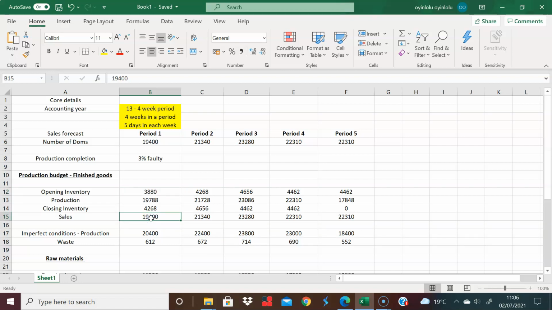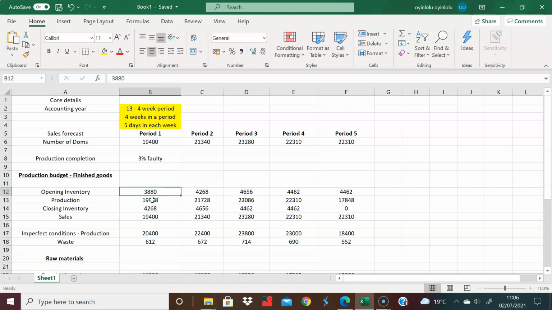So I need to produce enough so that, and how have I worked this out? I've simply said, well, listen, B15, which is sales. So I need to produce these number of units, but I have this already in the warehouse. So I know I need to produce this, but start off with this and take away the opening inventory because you already have the opening inventory. So I need to produce B15 minus the opening inventory, but I also need to produce enough to cover the closing inventory. And I know what closing inventory has to be, so that's why I add on the closing inventory.